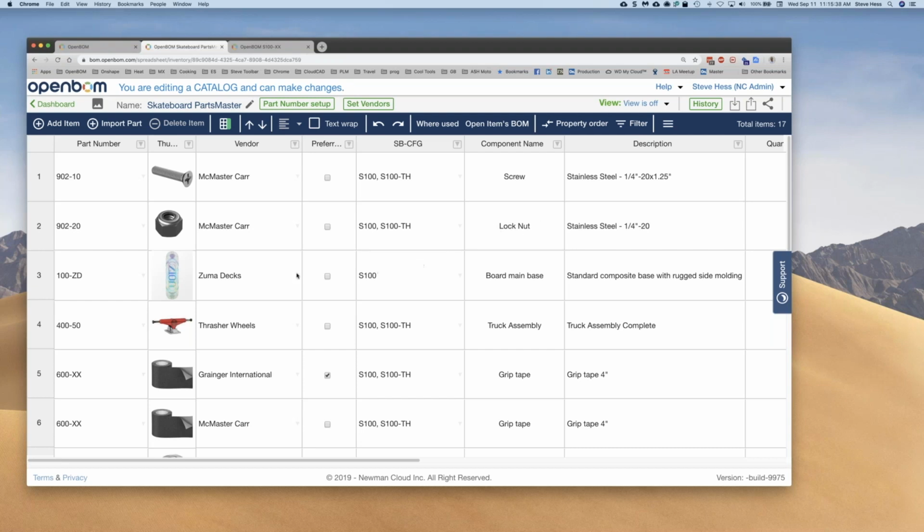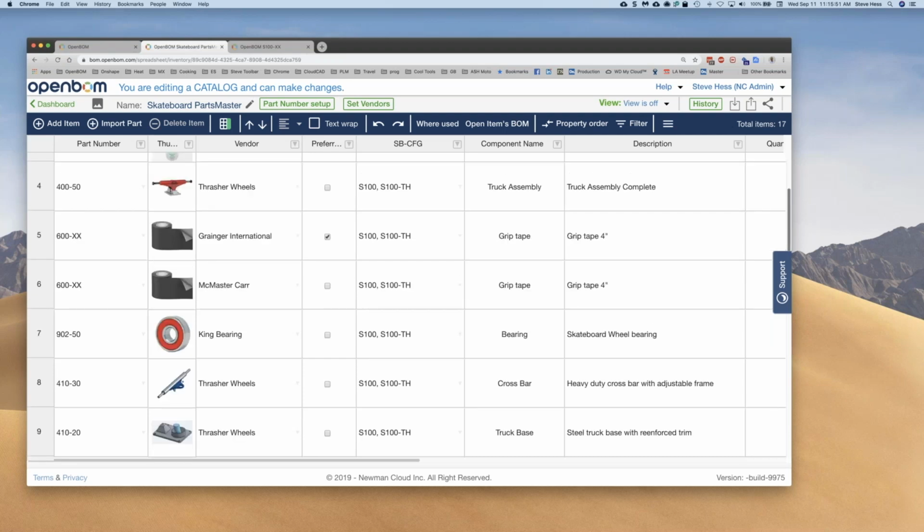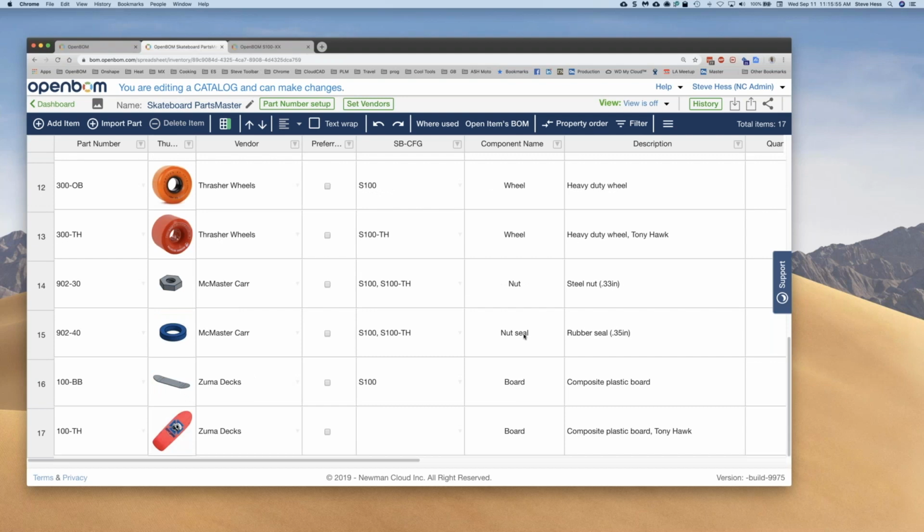So we can see that the ZD, the standard deck, belongs in the S100 configuration. Many of the parts belong to both configurations. I'm going to scroll down to the bottom here, where we can see that the new Tony Hawk deck, we're going to define that as being part of the dash TH.